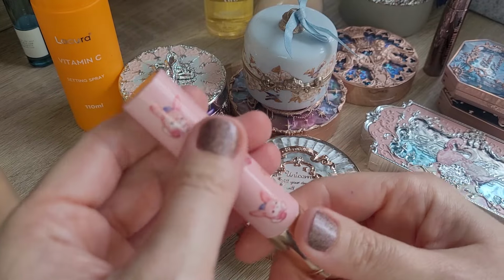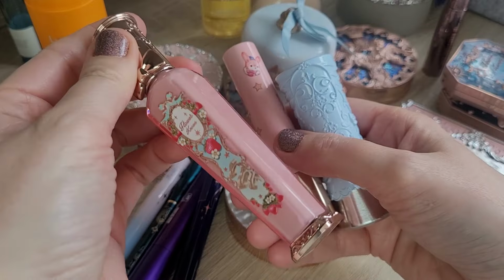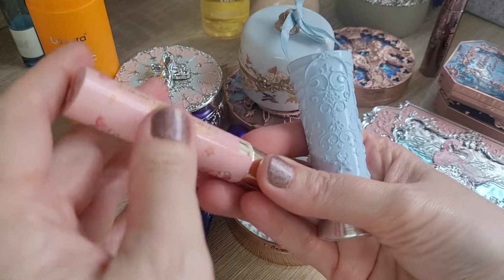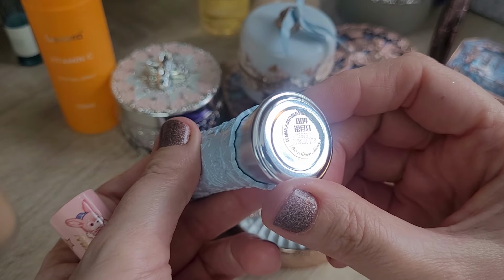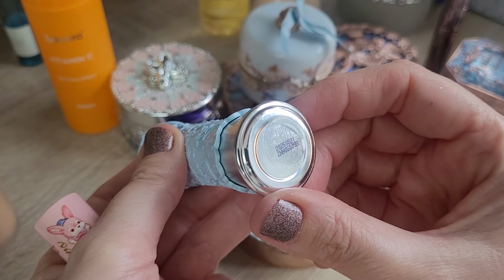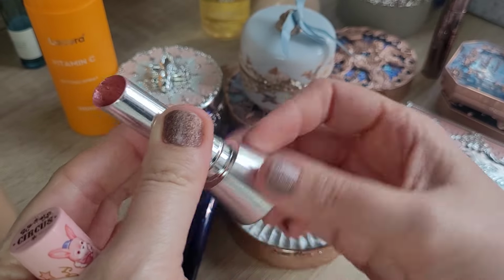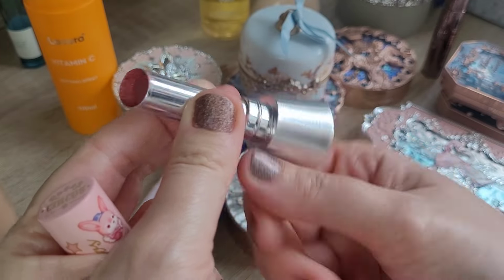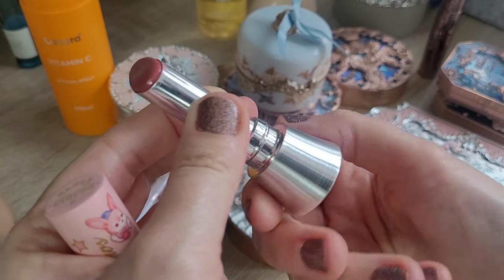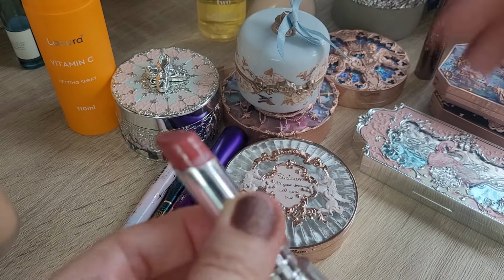Now, last thing, 2 lipsticks, which I'm using on and off. Actually, there's 3, but this one I didn't use at all this month. I use these 2. This is from the Flower Nose. This is shade 04 Silver Moon. This was from the Swan Ballet collection. I use this one a lot. If I put it down, there you go. Let me do the other way up. I didn't really measure them. I probably should put it down on paper so you see how much I used up, but I'm doing it like this. There we go. This is all that's left.